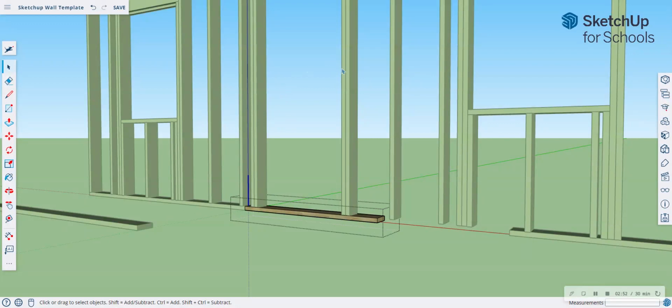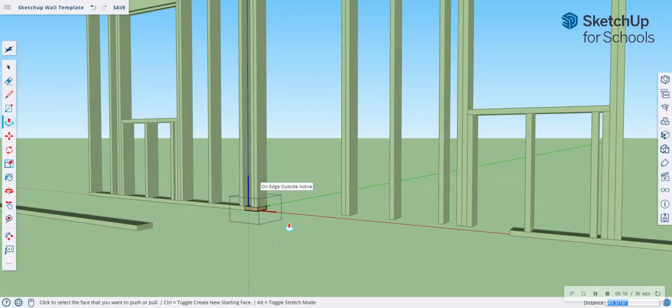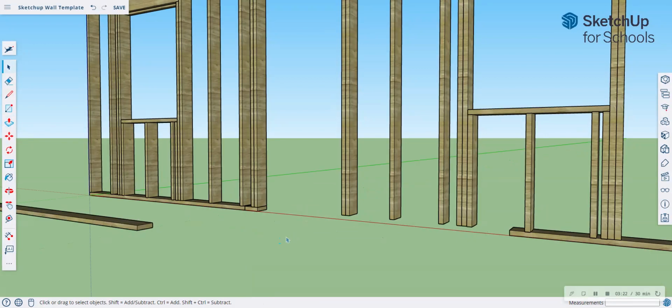And this is my door opening, which is from here, where my cursor is over here. I just want to move this end right into flush with the face of this jack stud. So we'll use push pull again, grab that face, and click somewhere on the face of the jack stud. You can see right here when I come over to the edge, it flushes up to that face. Now I'm going to use the select tool, spacebar on my keyboard, and click somewhere else.